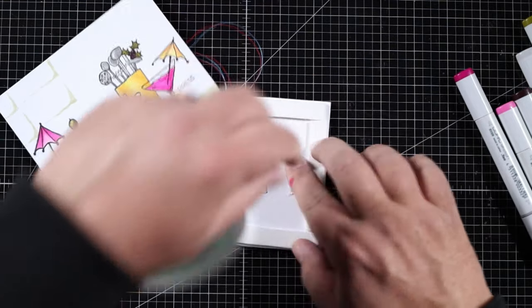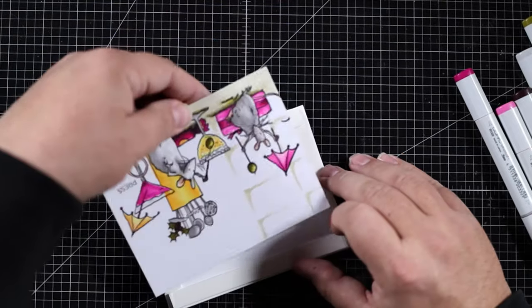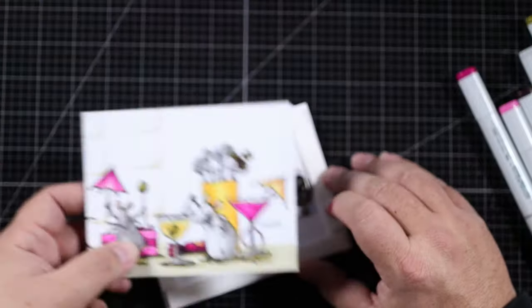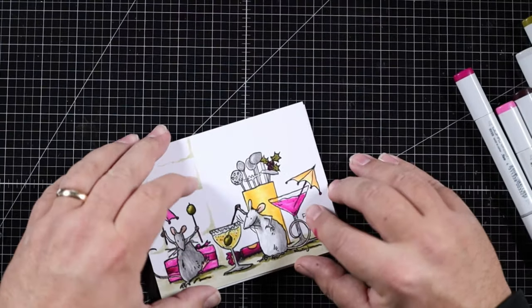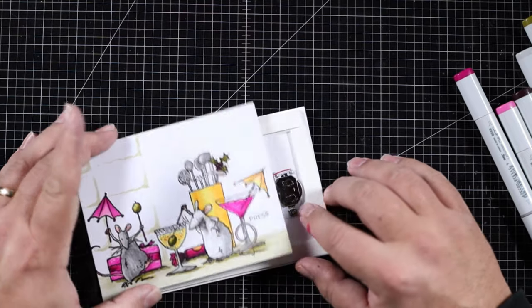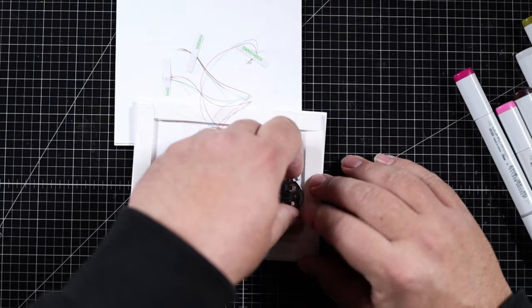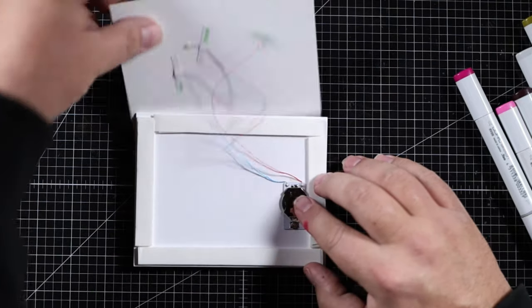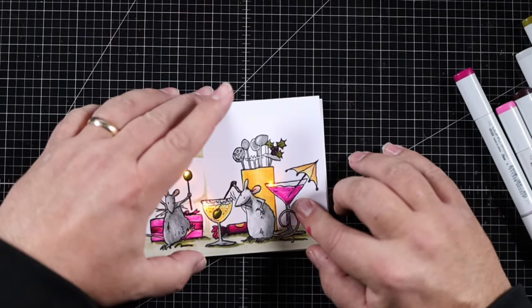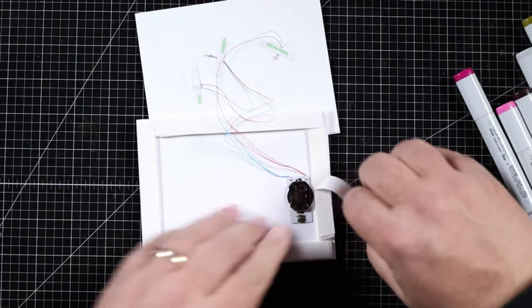Now we're going to grab that score tape and put that on the back here, after we figure out where we want this button, right? It was just a little bit too high at this place. So I just pop that right back up off that score tape, move it down a hair, and start again. Let's see if that's where we want it. And that was good.